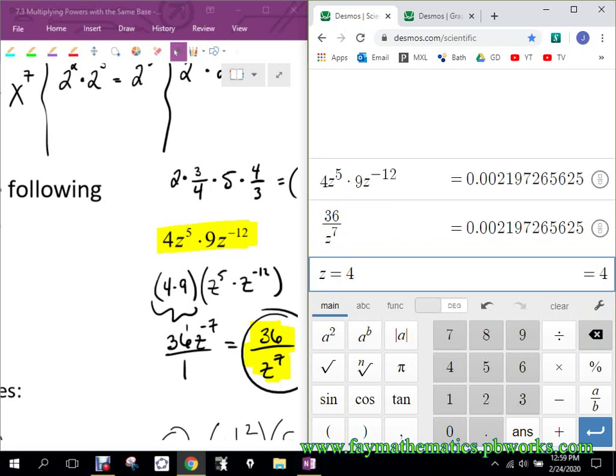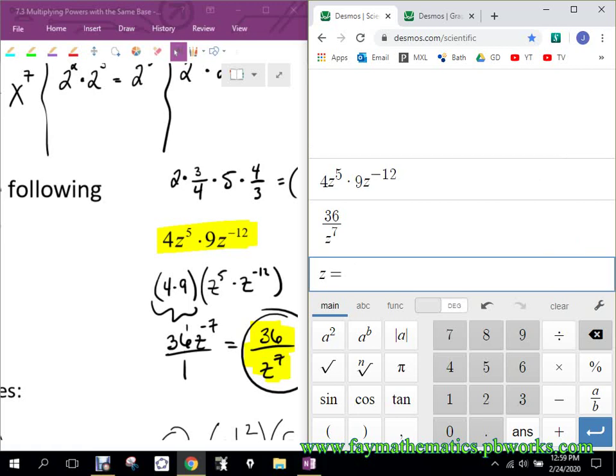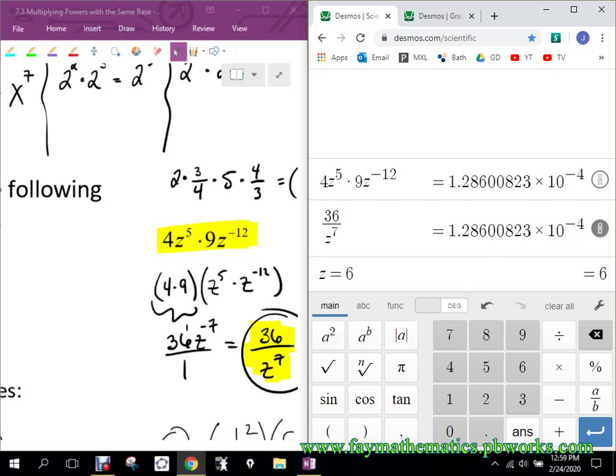If I put 4 and it gives me that, are those two things the same? These two numbers the same? Yeah. And if I put it as a fraction, we see it maybe a little bit easier. Kaylee said 6. So plug in 6. Are those two numbers the same? Yeah. Okay. Again, if you want to put it as a fraction, okay. Based on the size of this number, it creates an issue for Desmos and changes it to a fraction for us. But regardless, we see in scientific notation that they are the same.